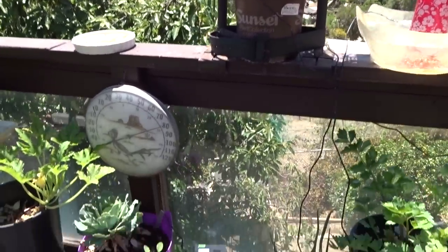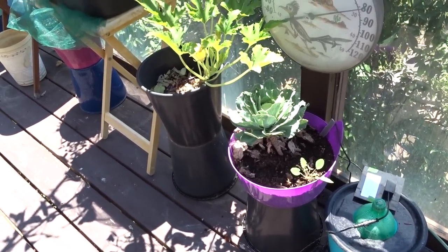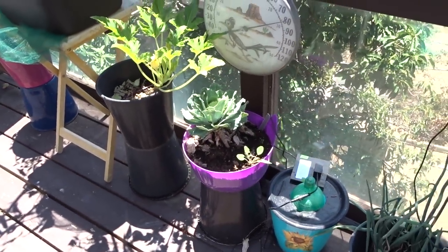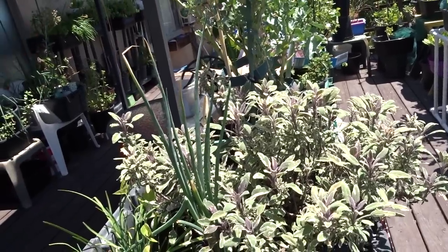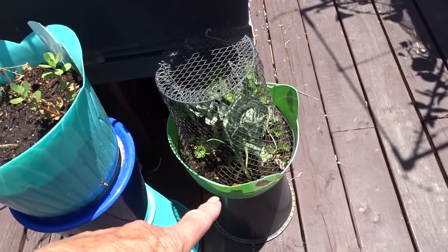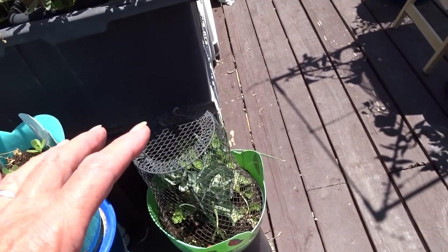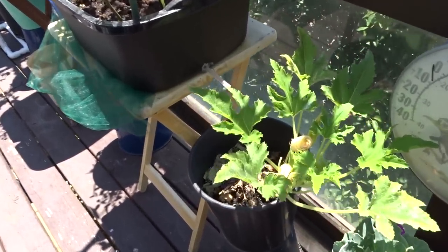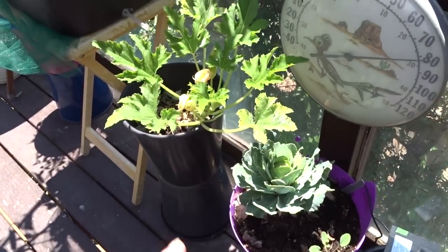The cabbage — one didn't get a head, the other one I made sauerkraut out of and it was wonderful. This one's not getting a head so I'm leaving it because I'm using the leaves to compost as I build up my totes. I take the leaves from the cabbage — there were three that did not form a head and I've been composting them. Plants love cabbage and collard. This one's starting to make a comeback.